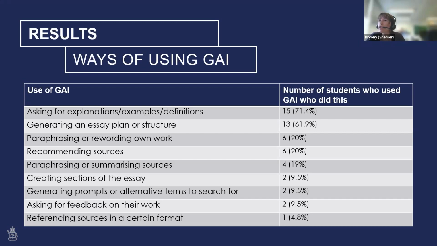But we also did see students using this to paraphrase their work or reword their own words as well. We were maybe surprised to see that they also used GAI to recommend sources as well. They used it to paraphrase and to summarize sources, and there's a few other things listed there as well, including getting feedback on their work too. 15 of the students who used the GAI used them in more than just one way throughout that whole process. And as Heather mentioned, we did find that strong positive correlation between the confidence in GAI and the number of ways in which that GAI technology was used.